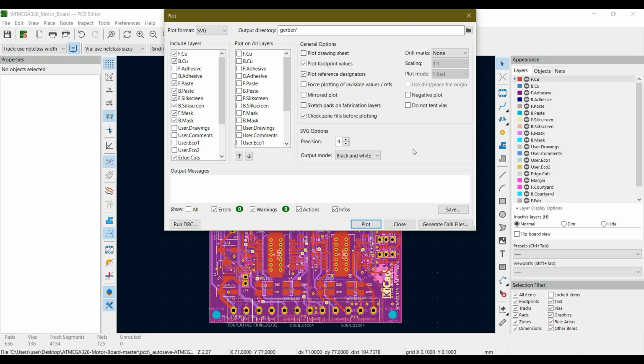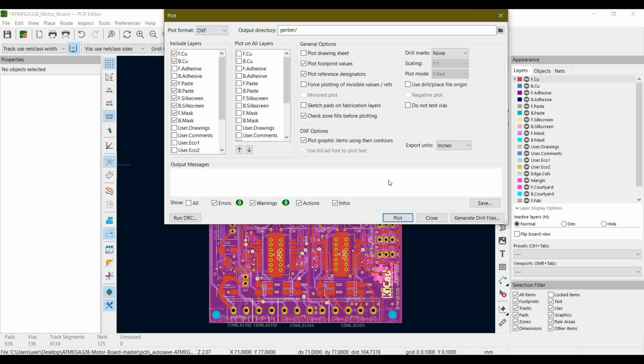The next thing after SVG is the DXF options. Over here you can see these are the DXF options. The first thing in the DXF options is plot graphic items using their contours.